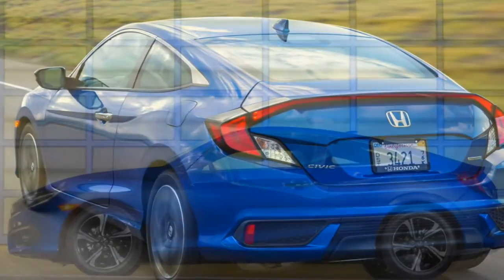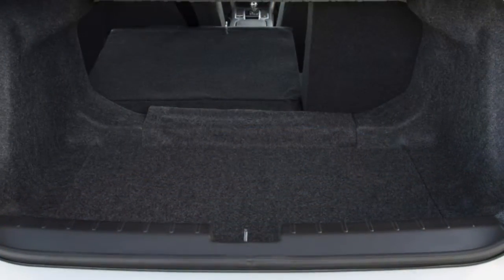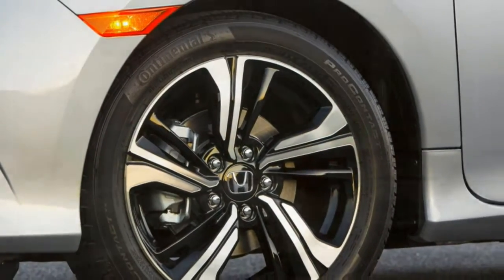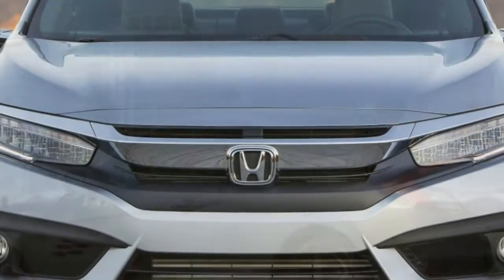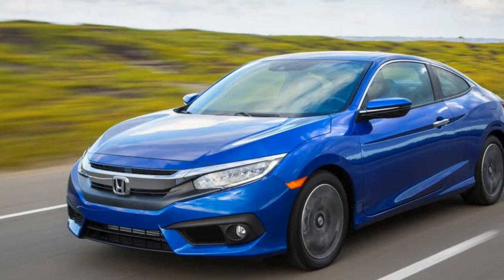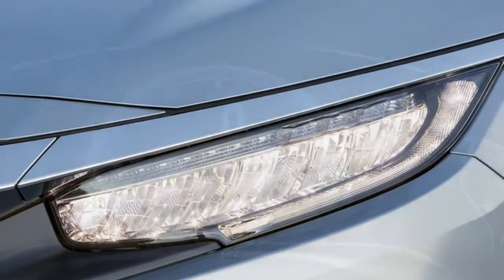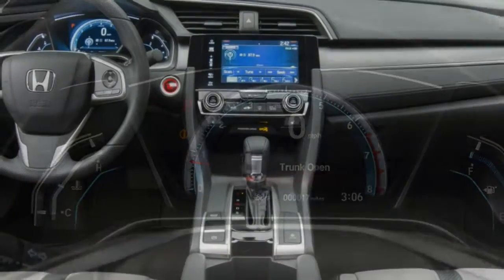That's still not enough for some of the more adventurous among us. Even a stylish four-door sedan is still a four-door sedan and brings with it family connotations that don't jive with the hip, cool image that a sporty new car helps create. Enter the 2016 Honda Civic Coupe. This two-door Civic is nearly as rational as the Civic sedan on paper, but it looks a whole lot cooler. Sounds like a win-win, right?